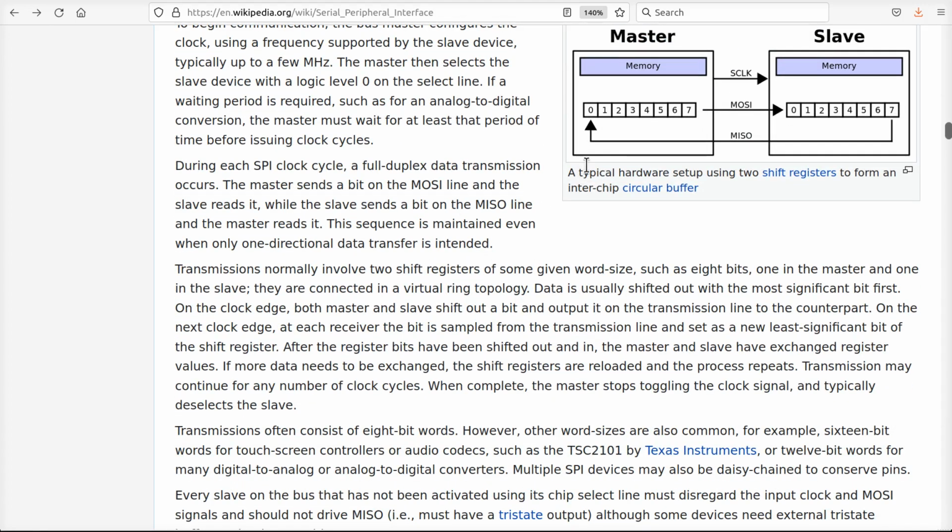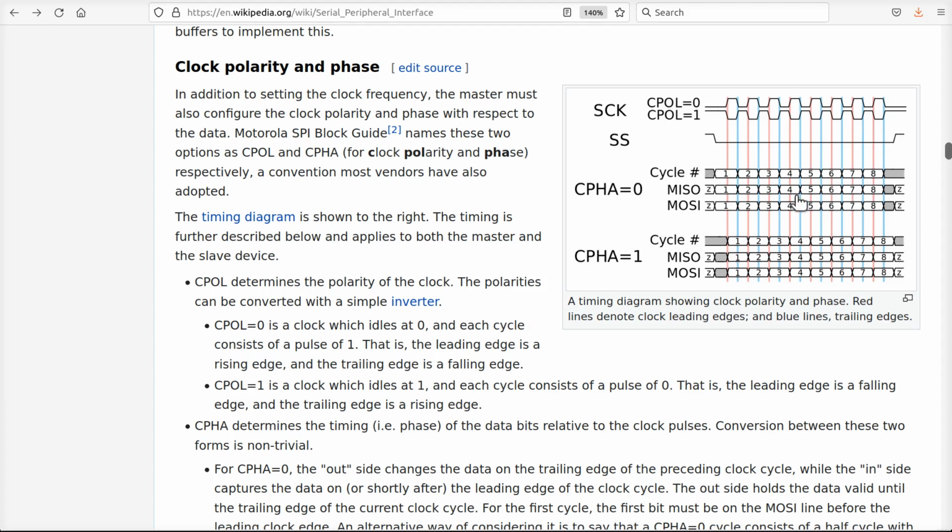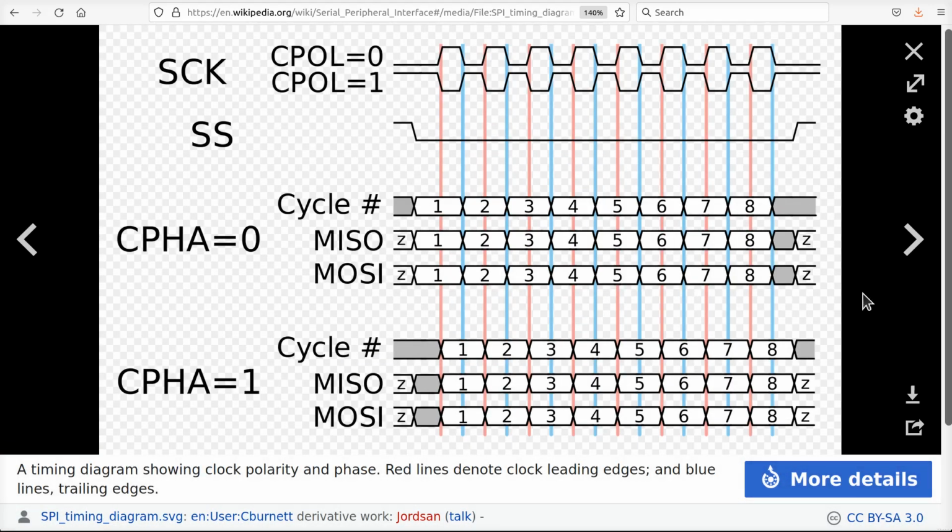And what do they got down here? They go on and on. They talk, here's how this thing works, sending data, data comes over, data comes back. And then this is a pretty standard diagram you see all over the place. You have these options. Does the clock go up when you're sending data, or does it go down? What's the polarity of the clock? And this has to do with which mode you're using. That's why we need to make sure we all understand.